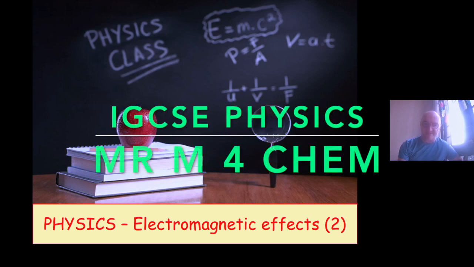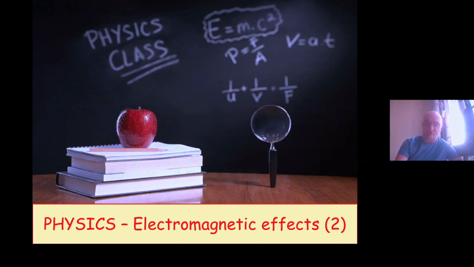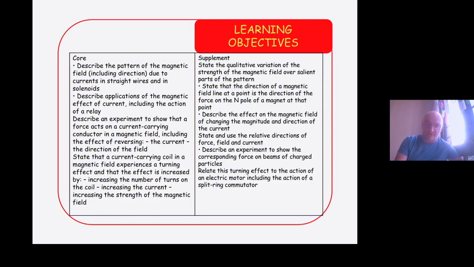Hello and a warm welcome back to Mr. Midgley's YouTube channel. This is this afternoon's lesson. We're going to have a quick look at some electromagnetic effects. As we said last lesson, these two things go together beautifully. We'll describe the pattern of the magnetic field in solenoids, which are used for controlling switches. We'll look at how the magnetic field can be changed in a current-carrying wire, and we'll discuss a couple of uses for these electromagnets, which are used in recycling centers and car recycling places.